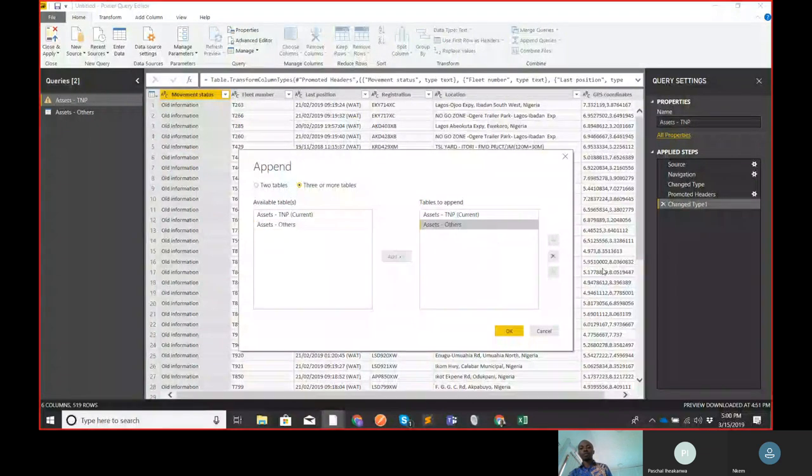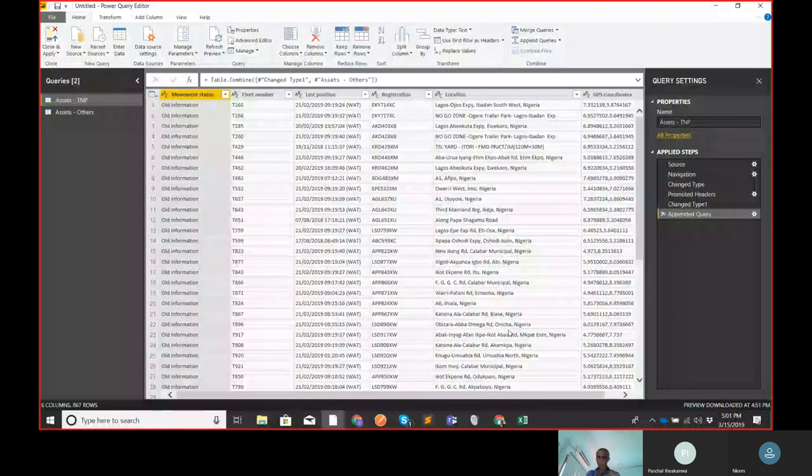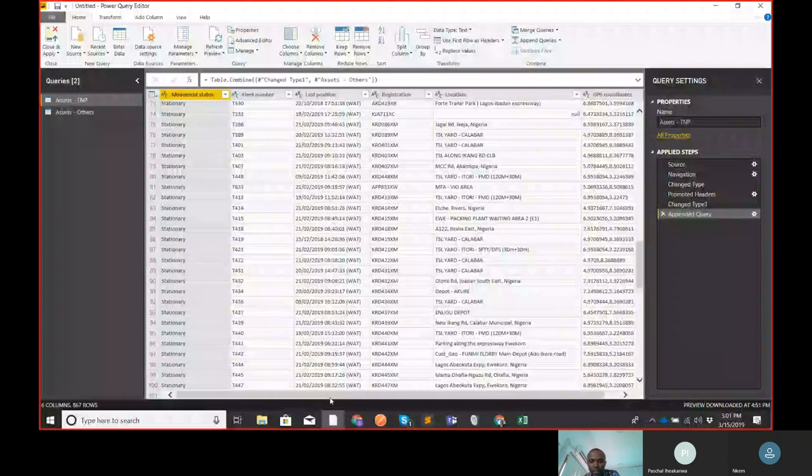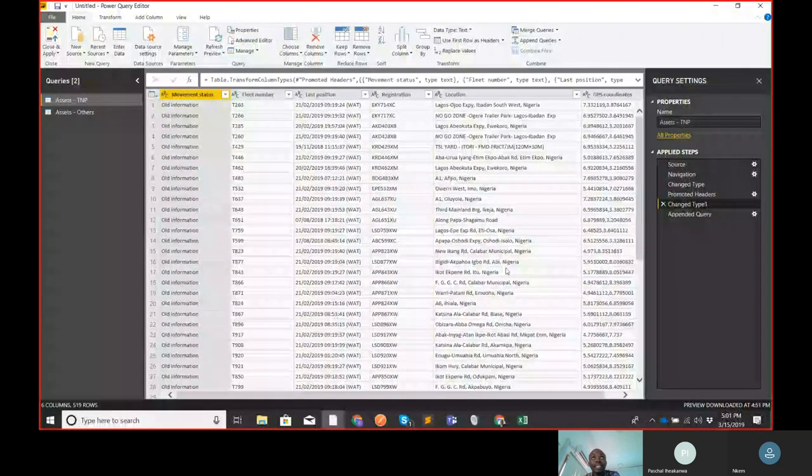Let me remove everything so we can see. Let's start afresh. To remove this one is not even possible, so let me remove this one first. I can remove whatever I want from this other side. Any table I have moved from here to this particular stage becomes a table I want to append together. Clicking on OK, notice what Power BI does. It takes its time and does something internally. How do I explain this now? Let me go back one step backwards. Before appending, we had 509 rows in this data.